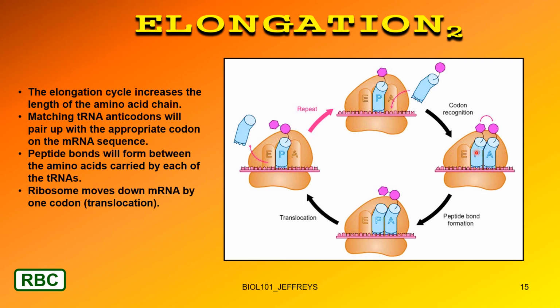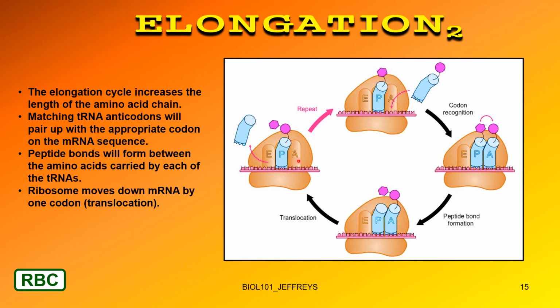That leaves the transfer RNA in the P site empty, and then the ribosome moves over and everything shifts. This empty transfer moves to the exit site. This transfer, now with a dipeptide on it, moves to the P site, and that's what you see down here. All right, so the first amino acid gets bound to the new amino acid coming in to form the dipeptide. That leaves this guy empty. Now the ribosome shifts and this guy moves to the E site. The transfer with the dipeptide moves to the P site.